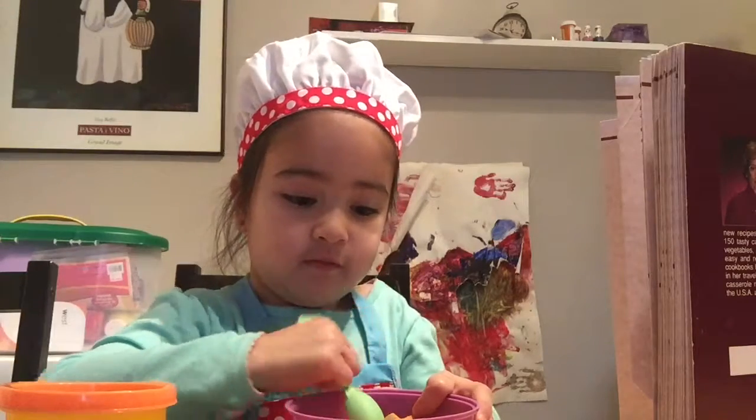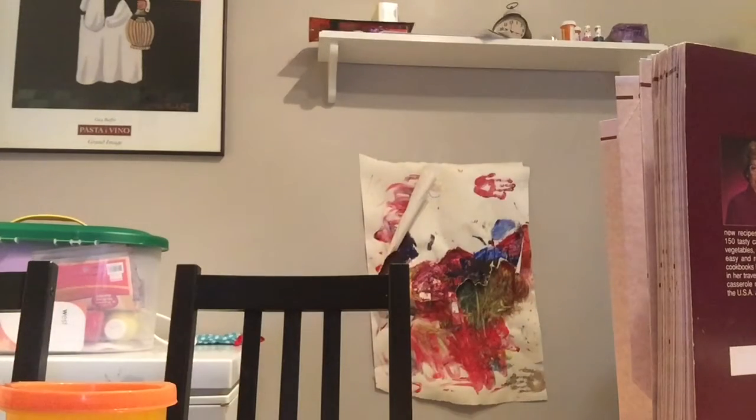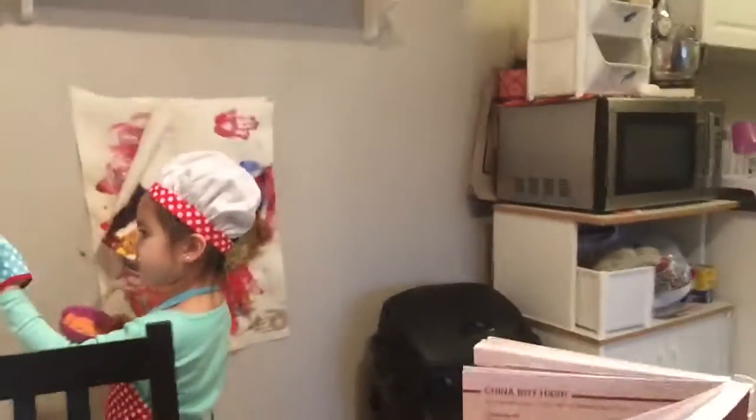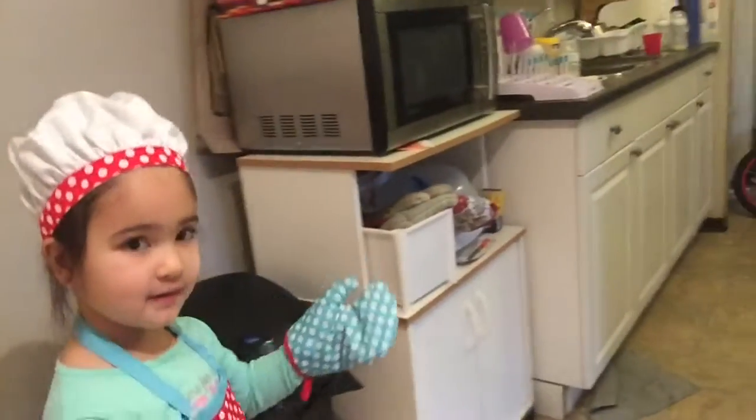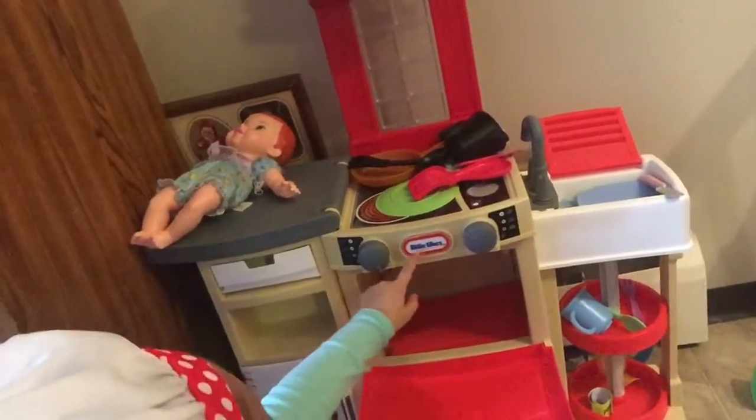So are you gonna put it in the oven? Of course. For how long? I want to take so long. Give me my oven mitten. Show it to everybody, okay? See? Look at that. Now we gotta put it in the oven. This is the oven. What's the temperature for your cake? The temperature is this one. Okay.